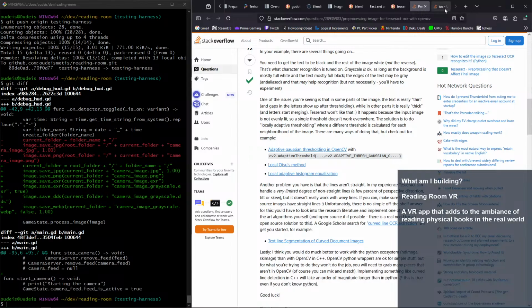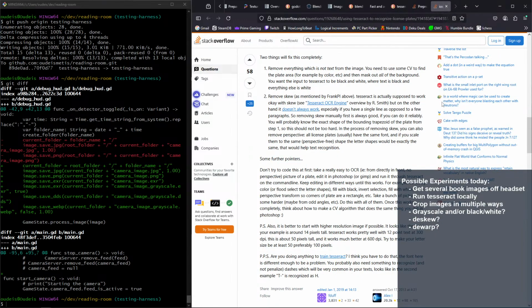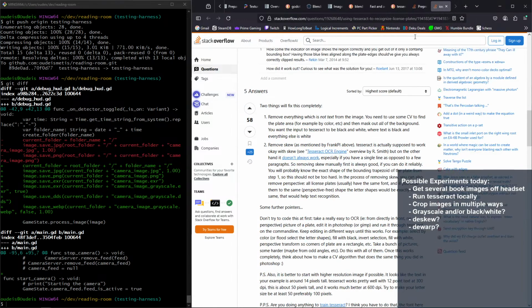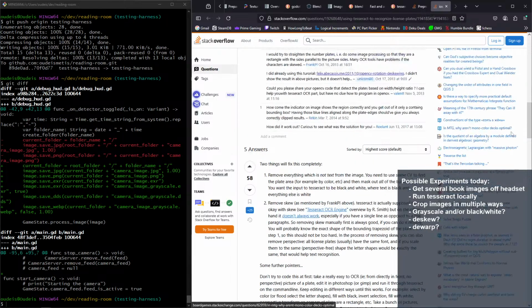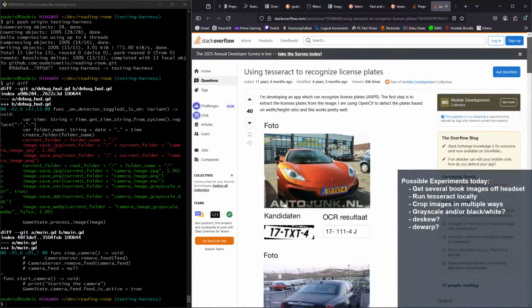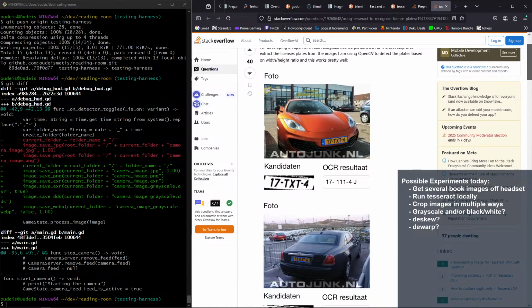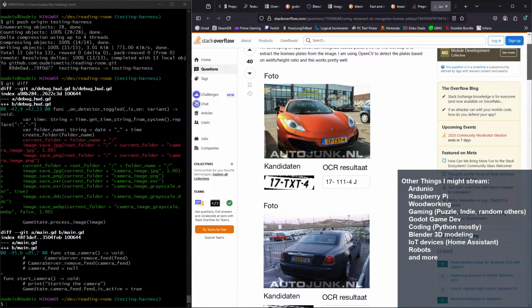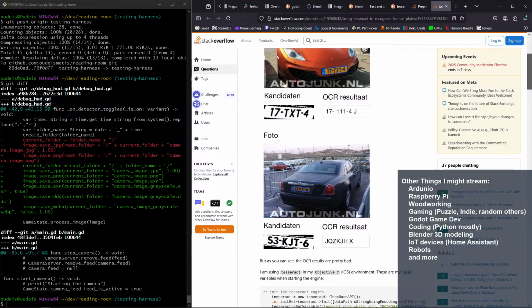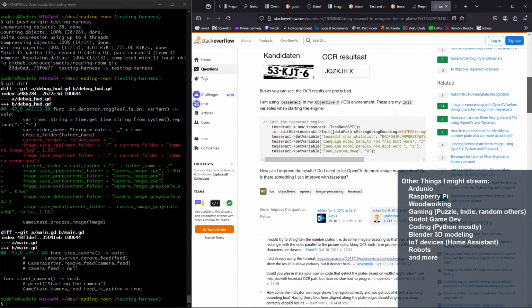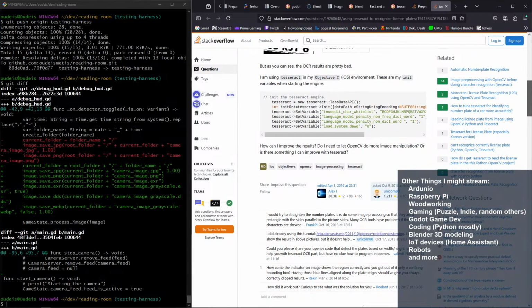so maybe it's time I do OpenCV. Okay, license plate. OCR results are pretty bad.